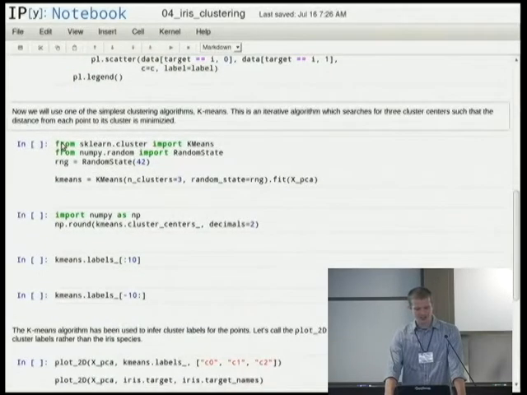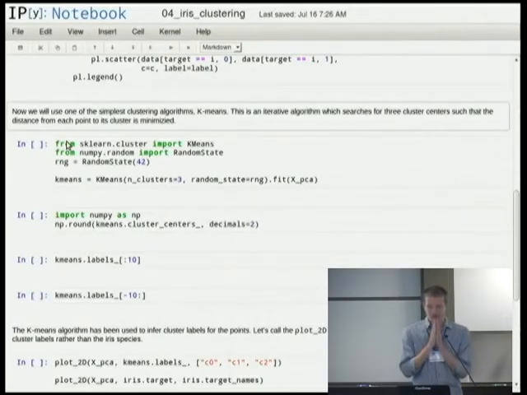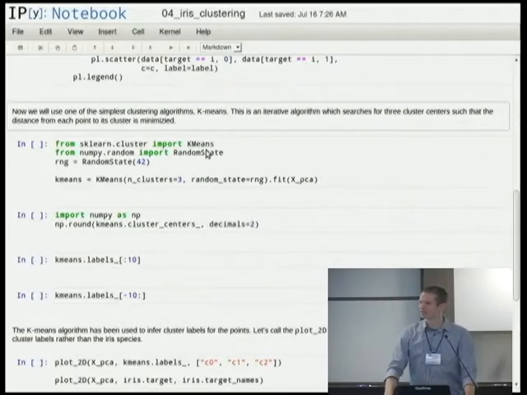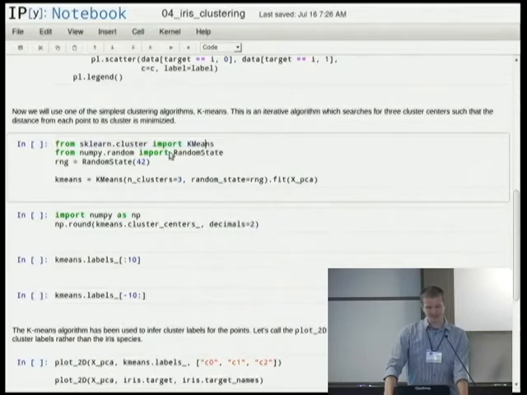Now we're going to do a clustering thing. We're going to use something called k-means. What k-means does is we say, hey, I think we have 3 clusters here, and then it looks for clusters that minimize the distance of each point to its respective cluster center. It works iteratively. It puts down some guesses of where the clusters are, says this isn't very good, and moves them a little bit, and moves them a little bit, until it finds the place you want them to be. So we're going to import k-means from cluster.